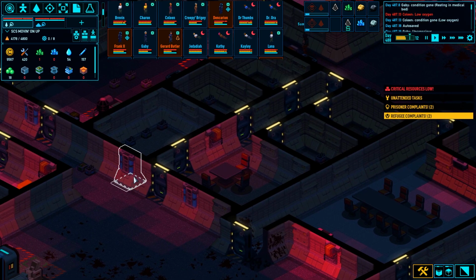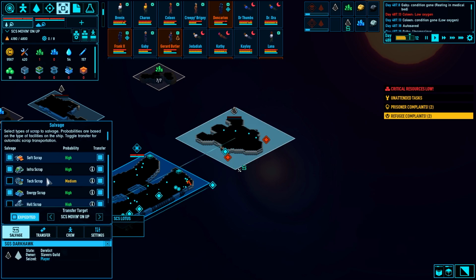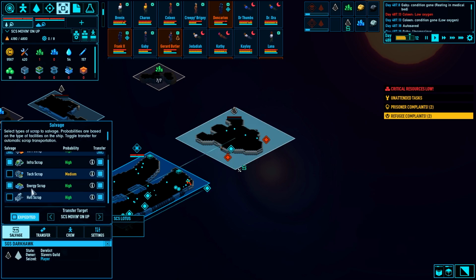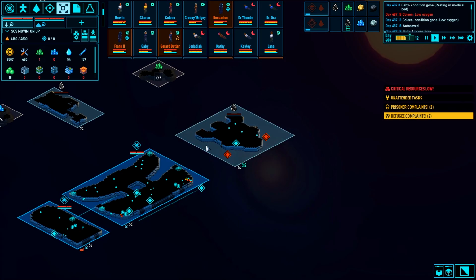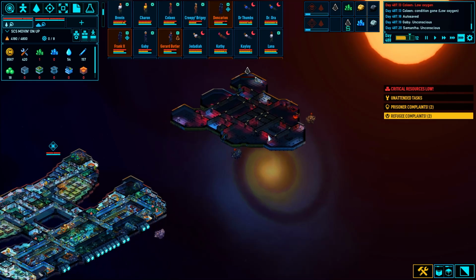Did we not get the... Those look like energy things. Did we not get all the energy? Was that not requested to be scrapped? I'm not sure. Look, at any rate, we have a lot of stuff left to get off of that ship, but not a lot of time to prepare for the enemy arrivals.